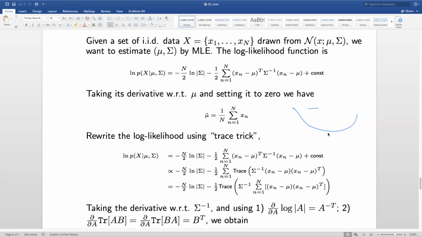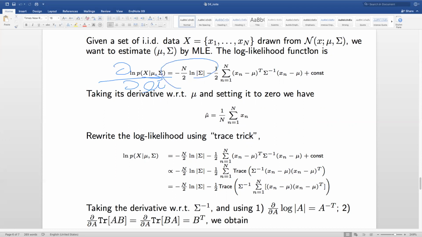So it's the lowest point along every dimension, right? So along all parameters, it's 0, that is the lowest point. Okay. Now, firstly, we want to take a derivative of this with respect to mu, keeping in mind mu is a vector. Okay. So how do we do that?